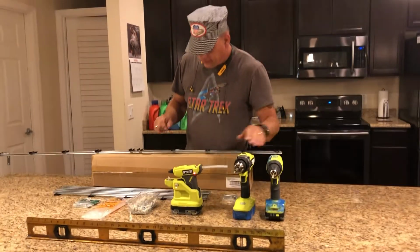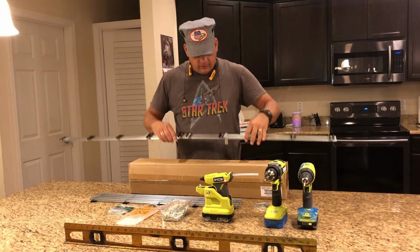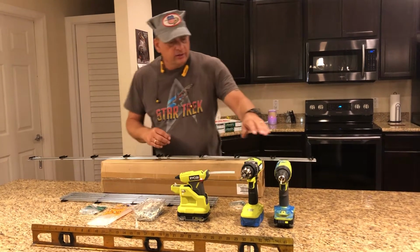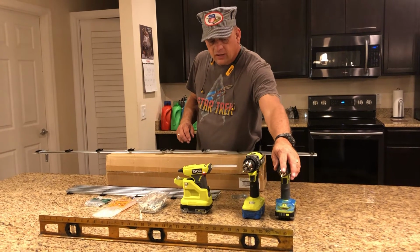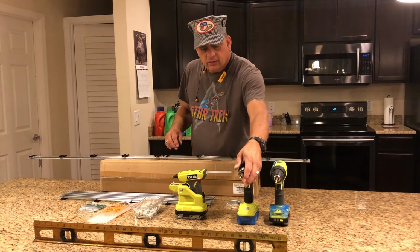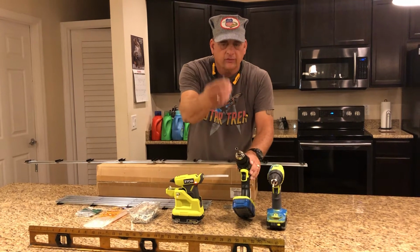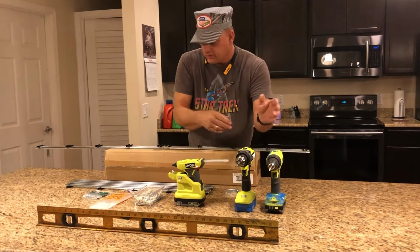So what you're going to need for this build is some track. I got the Menards track. I bought the 30-inch track. You're going to need a drill with, I think it's a 1/8 bit. That's fine, 1/8 is fine. You could use the same drill or you can have doubles, so you can have different bits with it. I have a Phillips bit, that way I don't have to sit there and change them out.